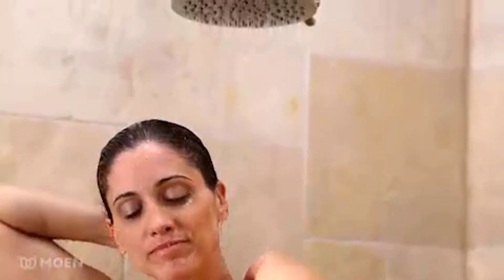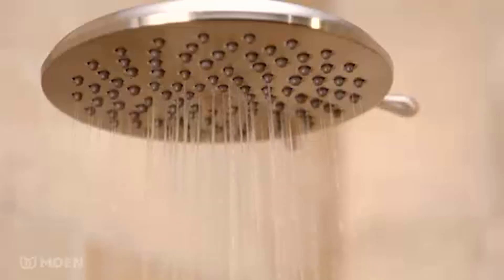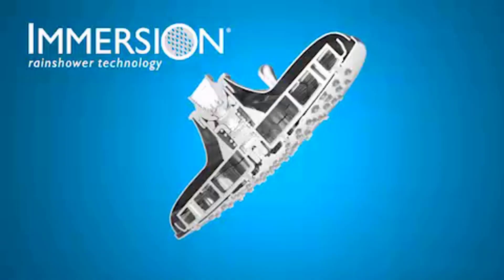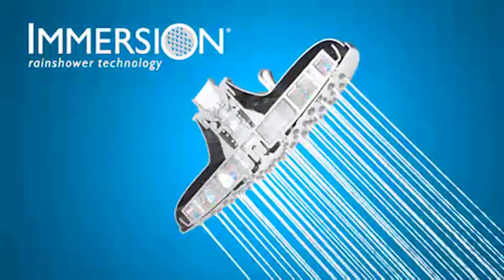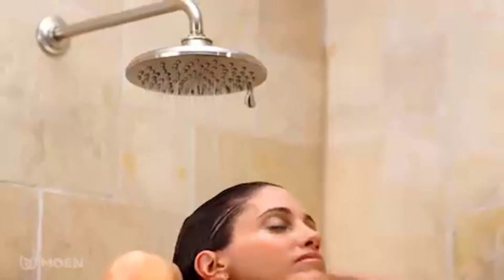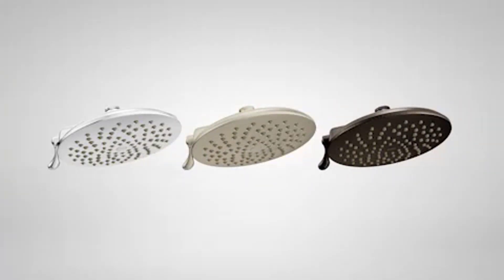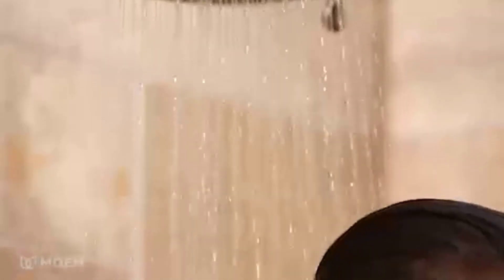Number 3 on the list: the Moen S6320. The Moen S6 looks like a high-end shower with its 8-inch diameter and polished chrome finish. The main full-coverage setting strikes the right balance between relaxing coverage and firmness. Plus, the S6320 switches to an intense massage setting that also feels great. Lots of the massage settings I tested were too narrow to be useful outside of spot cleaning, but Moen's is still wide enough to provide actual coverage while still delivering a nice boost of intensity. You can also switch back and forth easily with a handle on the side of the shower head.